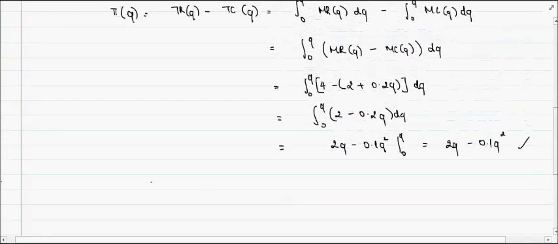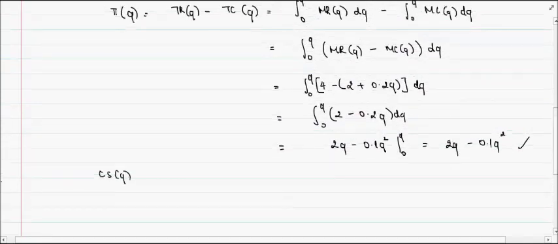The consumer surplus is the difference between the maximum willingness to pay from the consumers and the price they actually pay for the output they are buying from the firm. So it's the difference between the area under the demand curve, or the average revenue curve, and the total revenue they would have to pay, which is basically the price multiplied by the quantity.